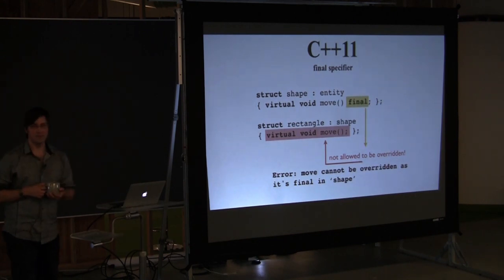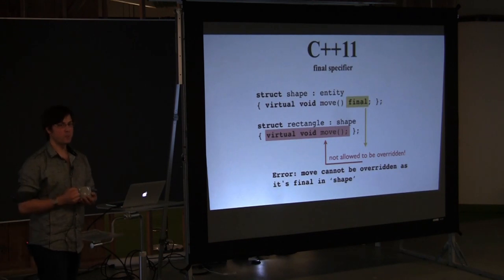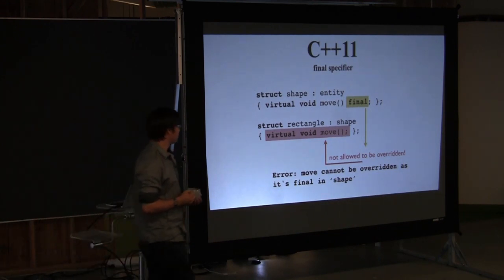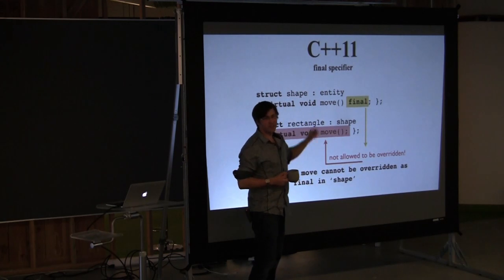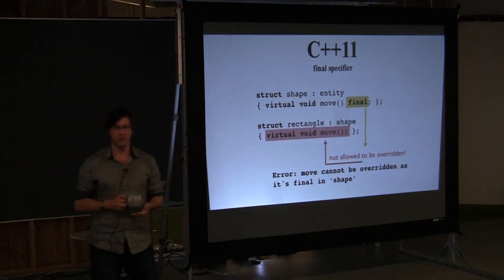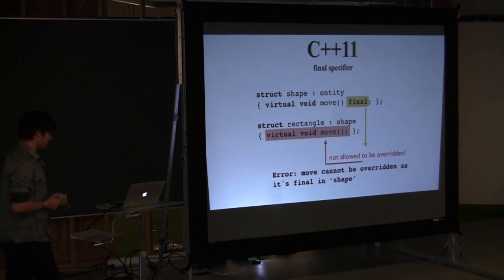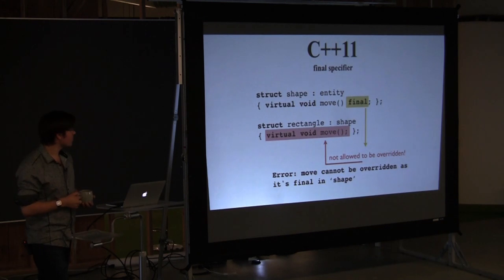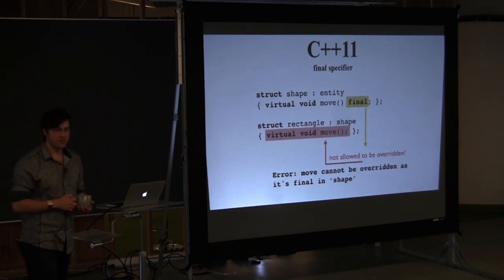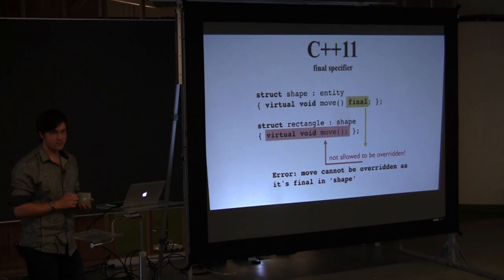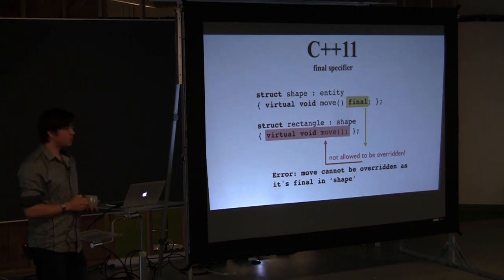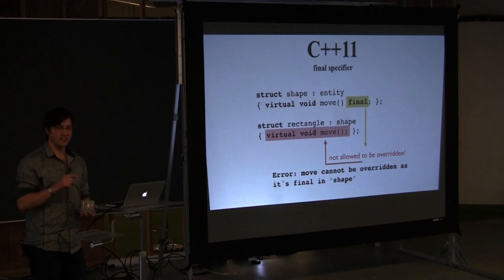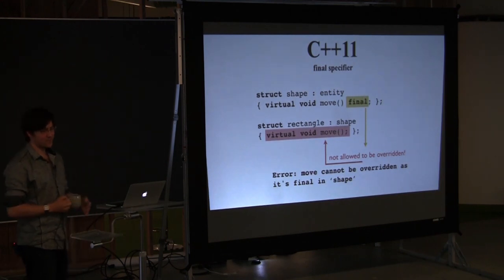Why would you make it a virtual function if you're going to make it final? Oh yeah. So to solve that problem, I introduced entity here. Let's pretend that there is another entity-based class that has it as a virtual function. So there might be other entities. Right. So if it's a base class, does it tell you what are you trying to do, or does it just treat it as final? I'm not sure what the question is. Let's say you didn't have entity and shape is your base class. If you do that, it obviously doesn't make any sense. But does the compiler tell you anything? I'm not sure actually. Maybe it will make it non-virtual and optimize a little bit for you. Who knows? But you're right. It doesn't make any sense.